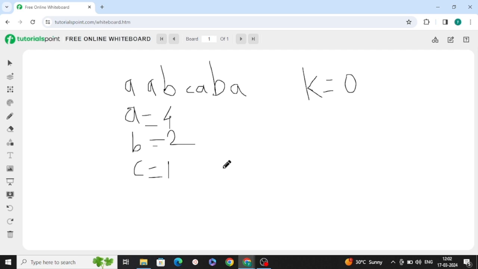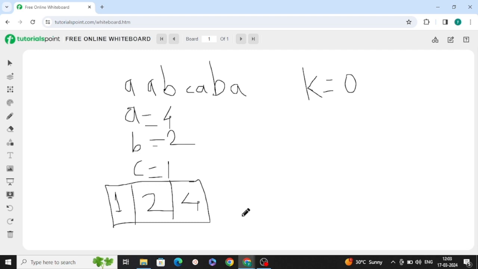We will store this in a vector form and sort that vector, so according to the minimum frequency we will have our vector. So here our frequencies are 1, 2 and 4, and we need to perform the minimum deletions to make it k special. So this is our vector.